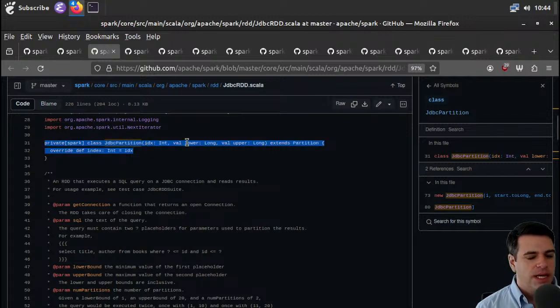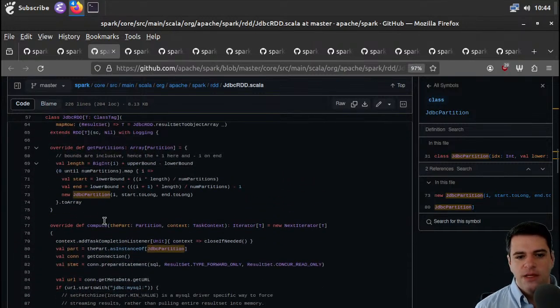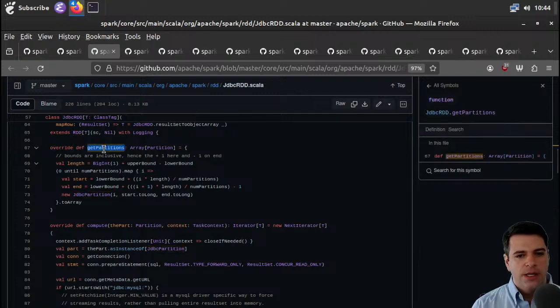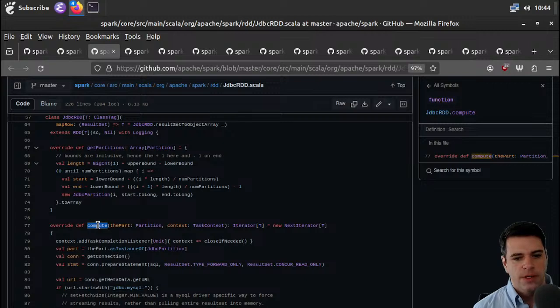And I don't remember if I said it, but what I was wondering is whether this is essentially something that we're going to call recursively to help us chop up the job. And that seems to be exactly what's going on. And then compute, which I imagine is one of the fundamental, so we have overrides here, right? So I think these are the fundamental methods of an RDD. Get partitions, like how do we chop up the job? And that's on the RDD author to implement. And then compute. So how do we compute a job?